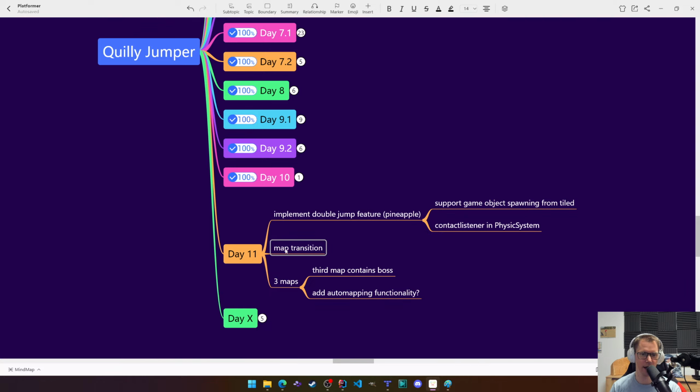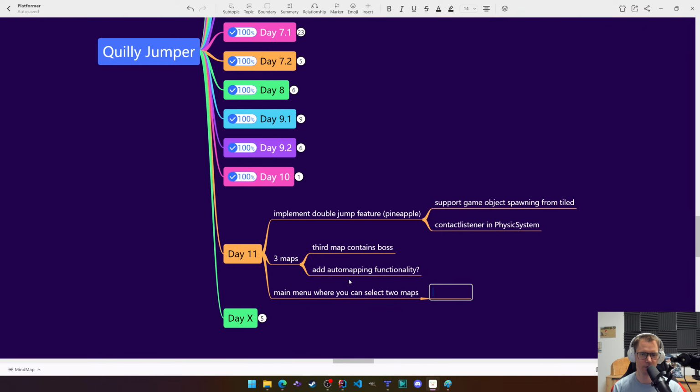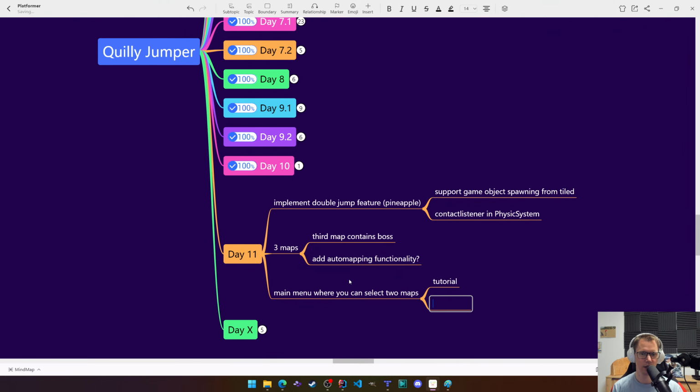There I have another idea. We will just make a main menu where you can select. Let's just make it 2 maps. Or 3 maps. 2 maps. The tutorial and the, I don't know, map 1.